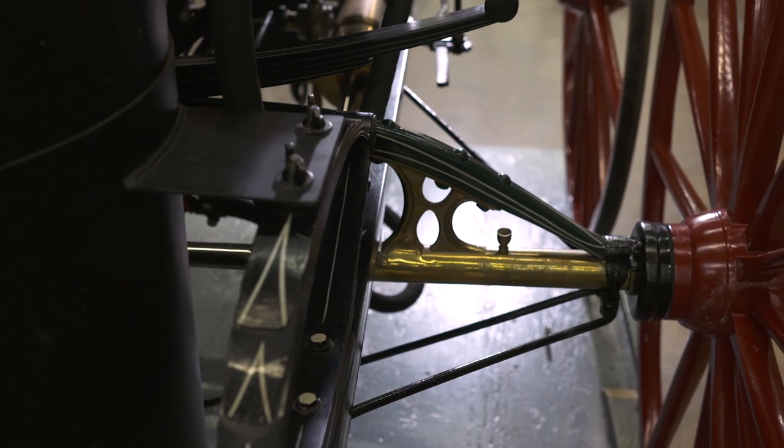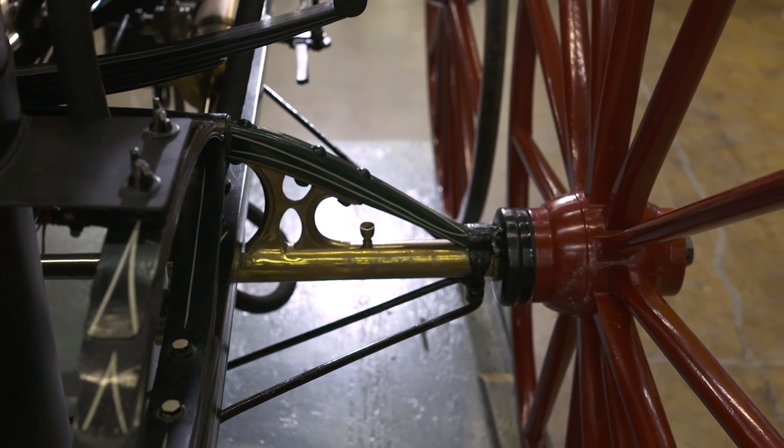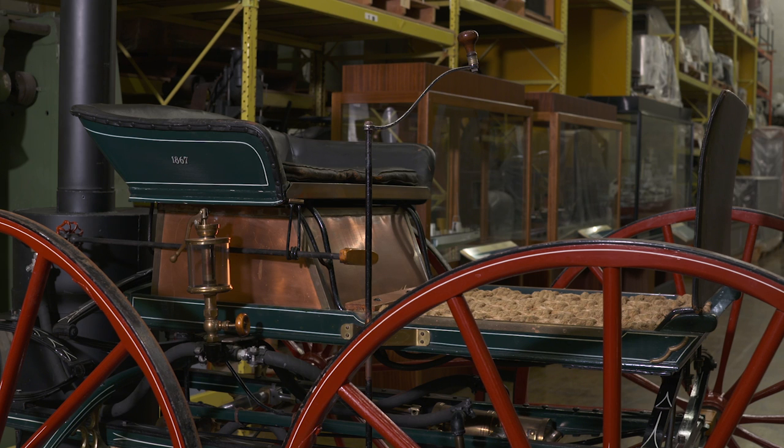Would this be noisy? Oh, I think so. Most steam engines are noisy — I don't know that it would be as noisy as a Harley-Davidson, but pressurized steam would be escaping at various times, and it probably wasn't the highest quality boiler, so there would have been steam coming off it. It's a carriage, so it would rattle and shake with a lot of noise from the frame. How fast could you get going? About 8 to 10 miles an hour — still a pretty good speed for 1867, because a horse goes maybe five.